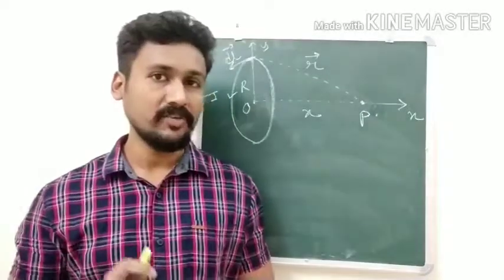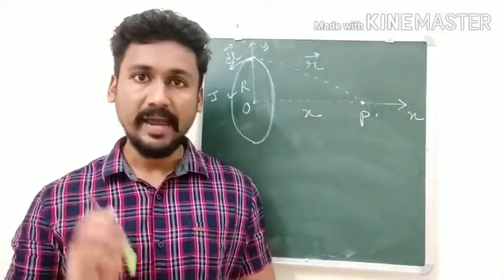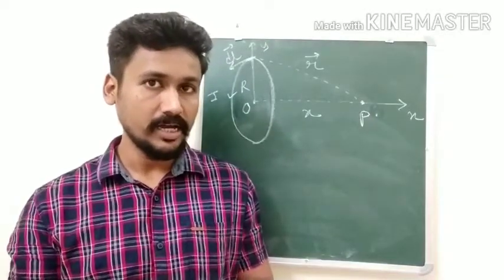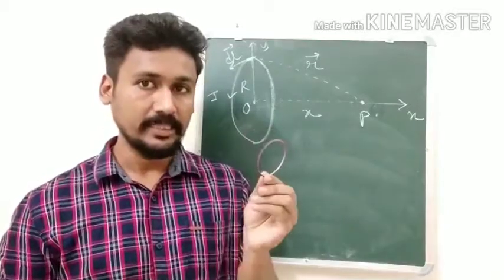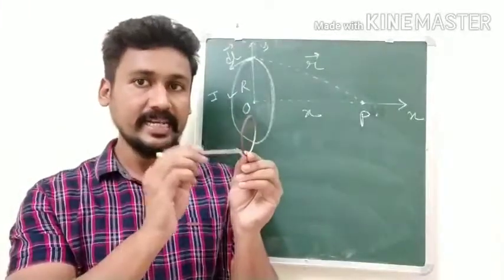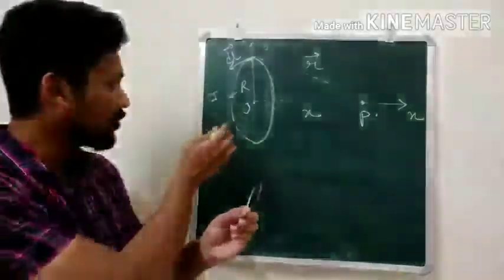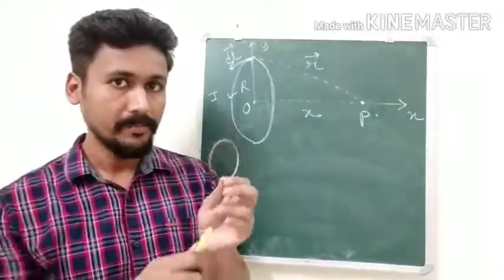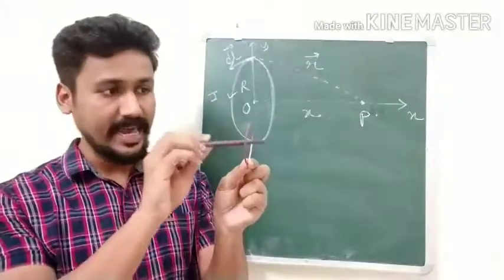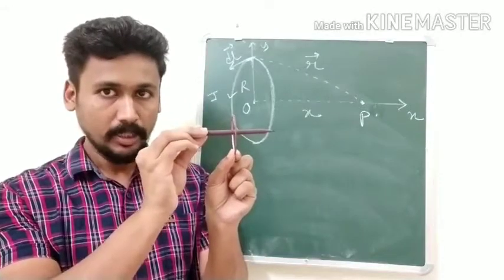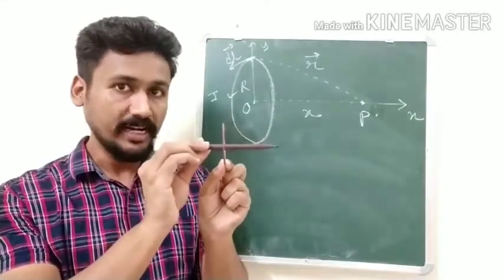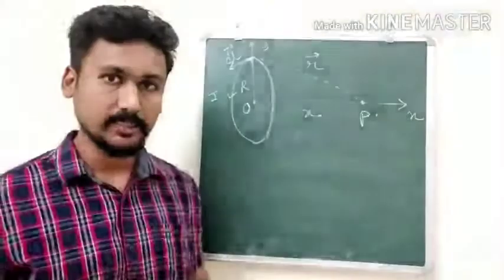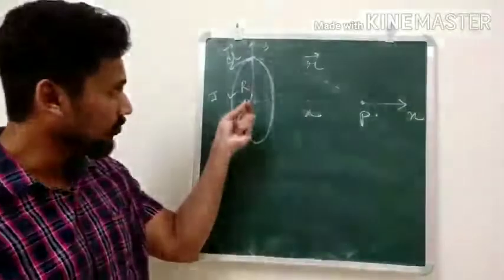Using Biot-Savart's law, we are going to find out the magnetic field on the axis of a circular current loop. So, what is a circular current loop? Imagine you have a loop like this. This is a circular loop. There is an electric current I which is flowing through this loop. Now from the center of the loop, imagine an axis is passing through the center of that loop. On this axis, we want to find out the magnetic field at a point. So we have selected a point P on the axis. Getting the idea? This is our circular loop which is placed like this.